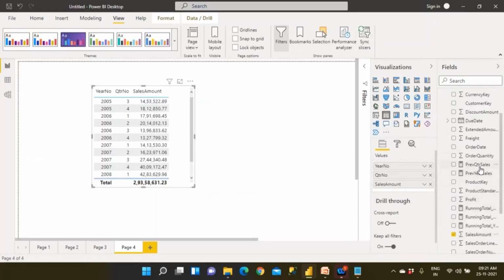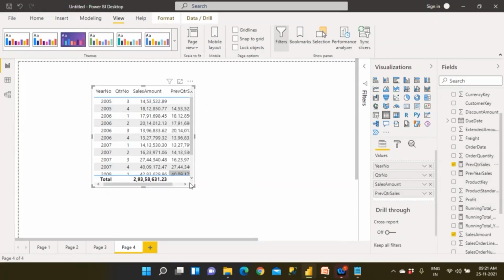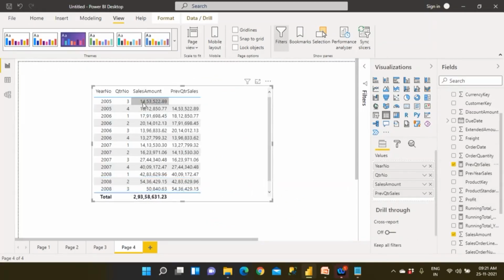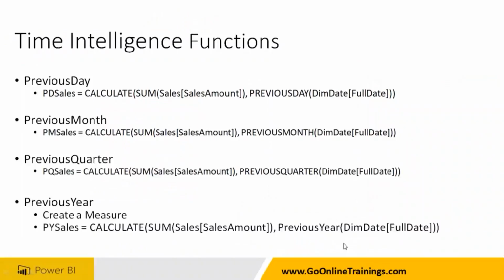After that, previous quarter sales. Now you see, it is going to have a three. Before that there is no sales, because I did not start. I started my business in 2005 quarter three. In quarter four, the previous quarter sales is this much. When I come to the 2006 first quarter, the previous quarter means 2005 fourth quarter, so that is going to come. So if you want to see current year to previous quarter, or current month to previous month, these kinds of functions you can use very, very easily.